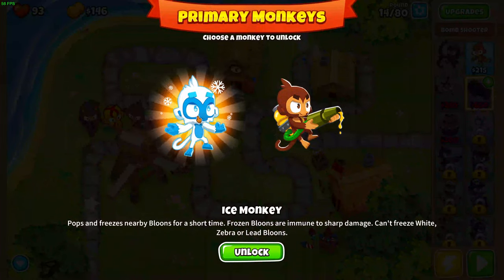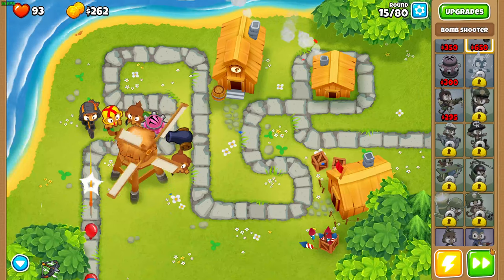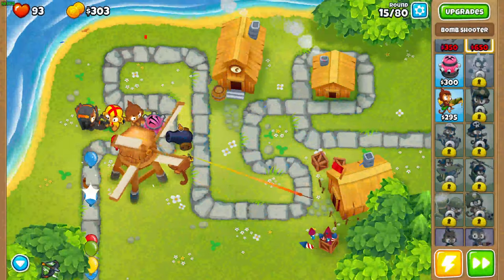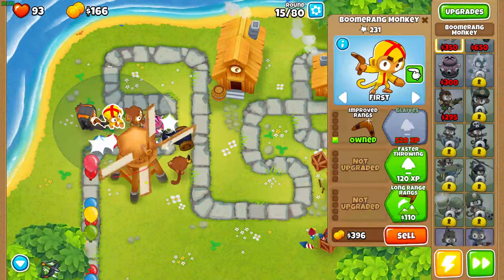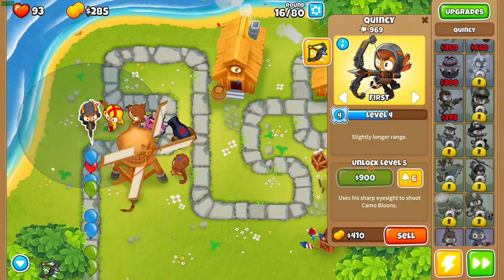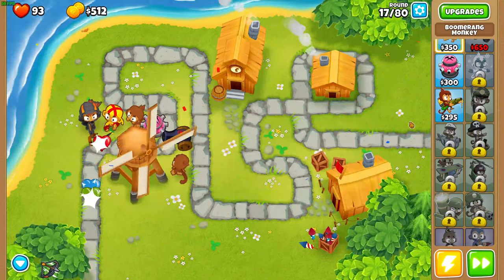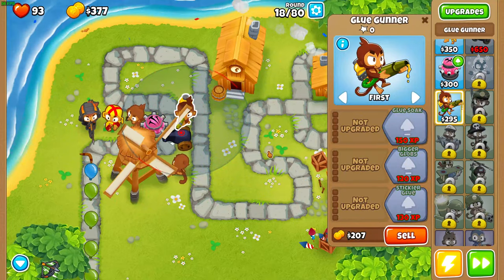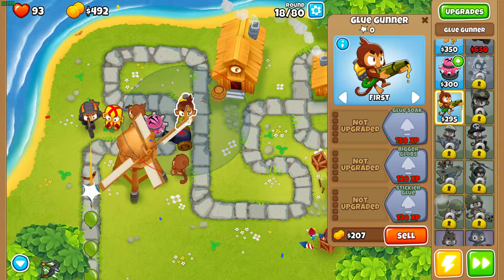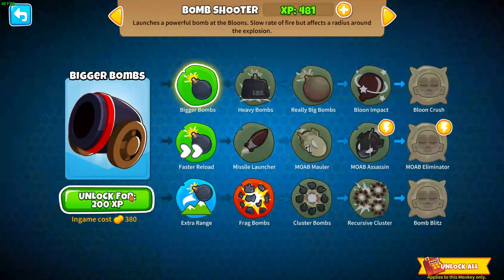Oh, five. I like the ice monkey. I like this glue gunner. Extra range. Long range for him, and Quincy, he can upgrade by himself. Oh, regrow balloons? I would not expect that to happen. Oh, glue gunner. Glue gunner doesn't pop balloons, but actually just makes them go slower. That's kind of like medicine to slow down viruses, like using special medicine to slow down HIV.